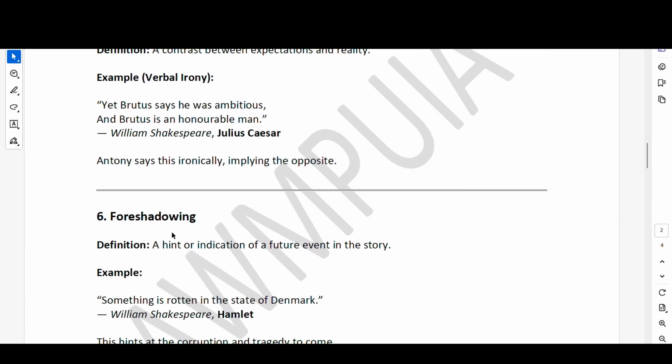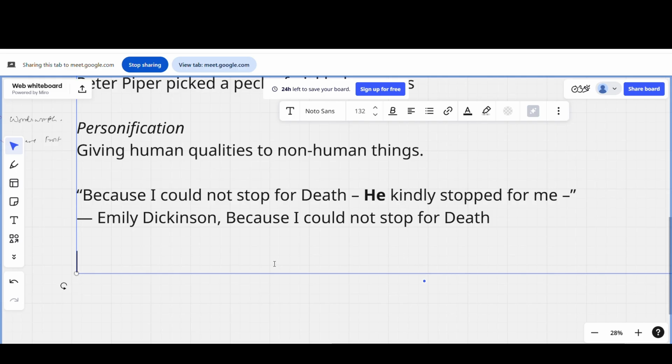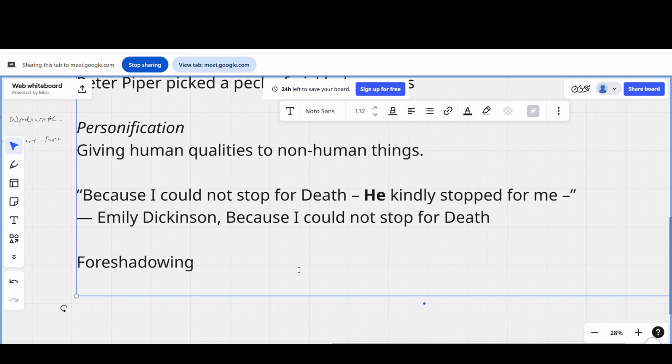Something like that. Or do you understand foreshadowing? Foreshadowing is very common in Shakespeare's plays. It's so common in Hindi serials too, right? Like you get some vision or something. It's a very important device that writers often use to tell the future.